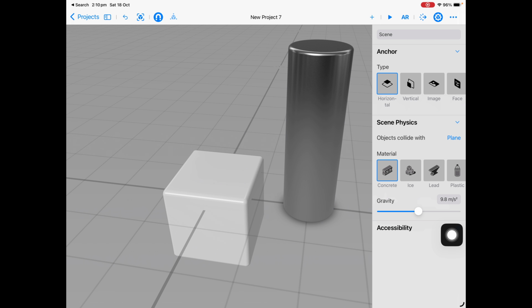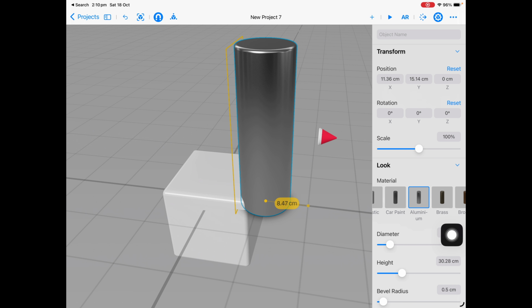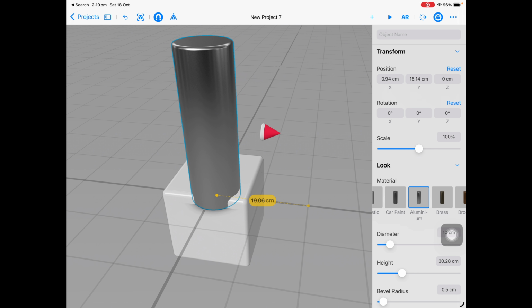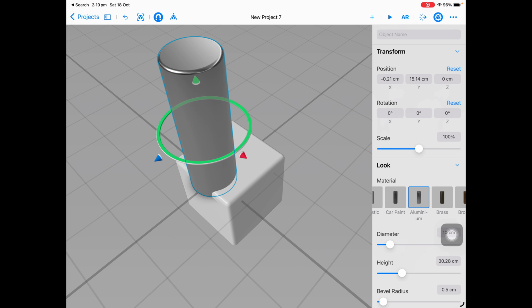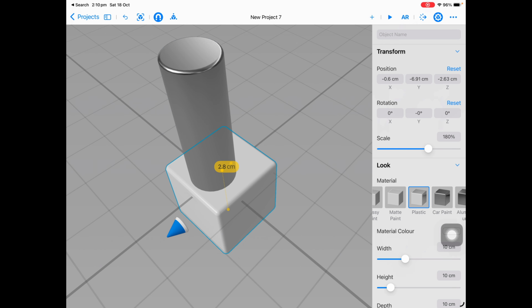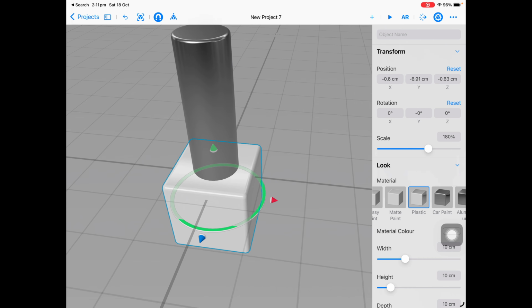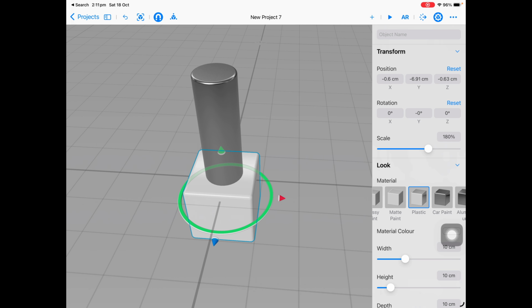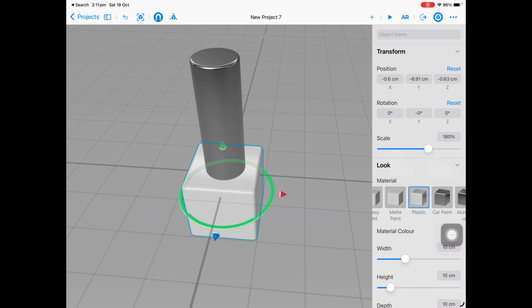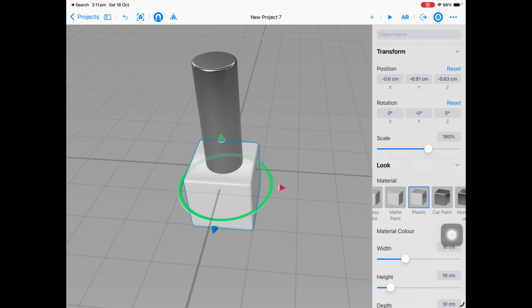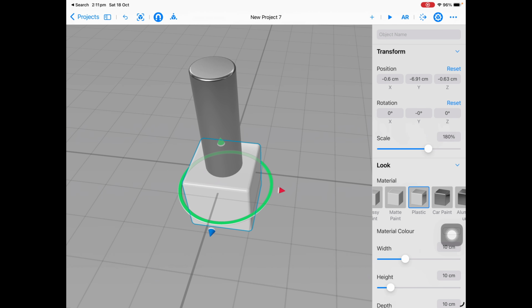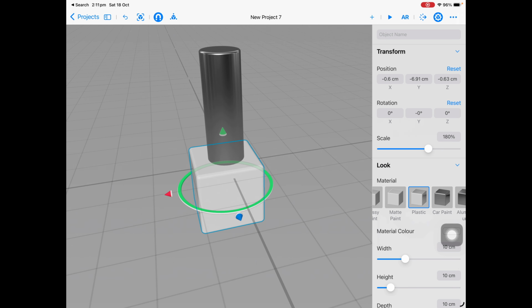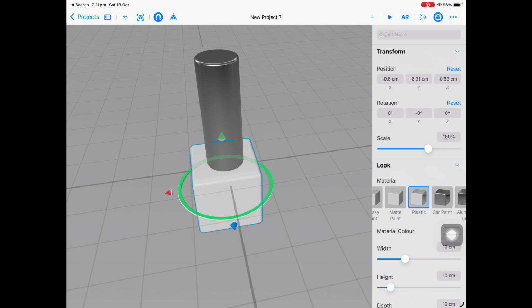Now I can tap out of that, tap it again and bring it across. In this case, I want to make sure it's in the middle roughly. In fact, I'm actually going to bring this forward. That's in the middle there. That looks about right. And I can pinch to zoom, and I can rotate around, pan side to side and rotate around with a single finger, because getting a particular point of view or perspective is really important when you're using Reality Composer.